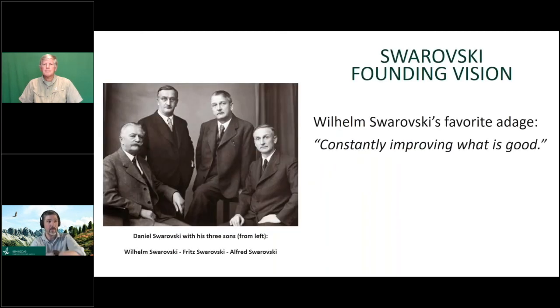At Swarovski, Wilhelm Swarovski was the founder of Swarovski Optik. And one of his sayings that we constantly use in the company is still kind of a guiding star for us: constantly improving what is good. So it's this quest for constantly making things better. Every time that you can come out with something new, it should be better than what you had. It's that pursuit of getting better and better. If you shop for binoculars and you've looked at our binoculars at Swarovski, you understand our price points. We're a company whose benchmark is quality. That's our guiding star.